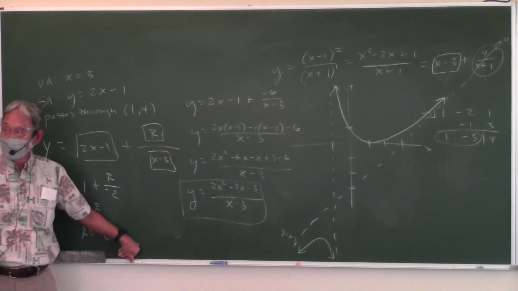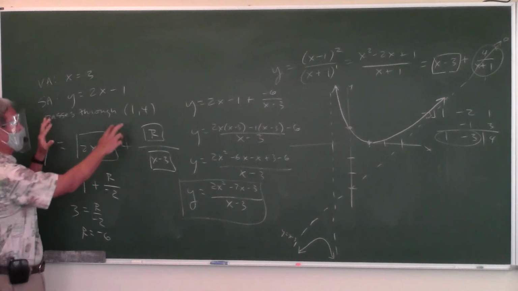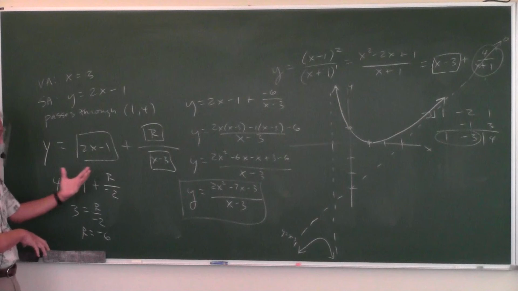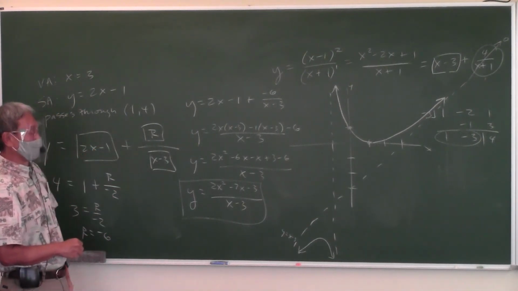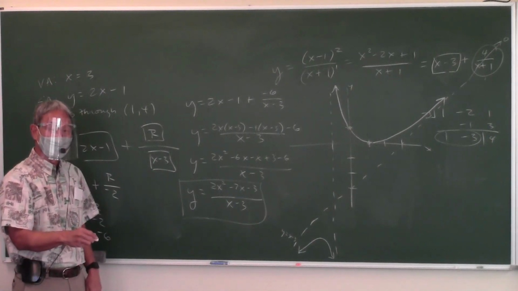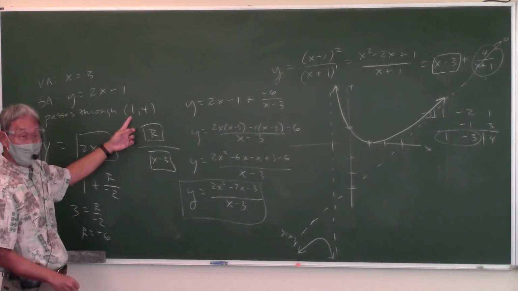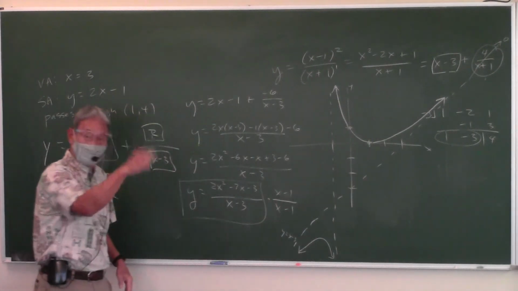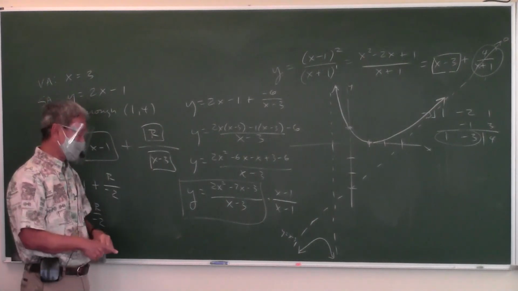Okay, now tonight's homework problem though, it says, instead of passing through this point, this point is a removable discontinuity. Well, you would do exactly the same thing, except at the end, what would you do? What has to happen when you have a removable discontinuity? You've got to cancel out stuff, and since this is a removable discontinuity, then what do you go, x minus 1 and x minus 1 then? Because that's where it is, and x is 1. So you just have to do that one extra step.